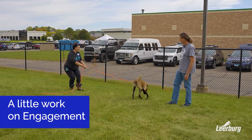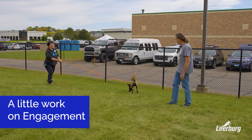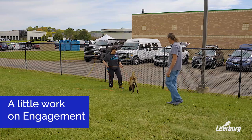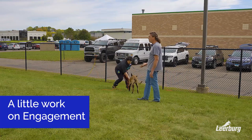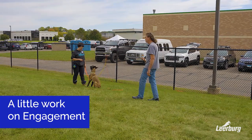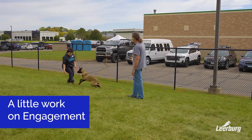I wouldn't start with that — just feed her a couple times, just get her there and give her a couple pieces of food. I want to judge whether she's into it. I want to make sure I've got connection — how vigorously is the dog taking the food? Good, nice job.